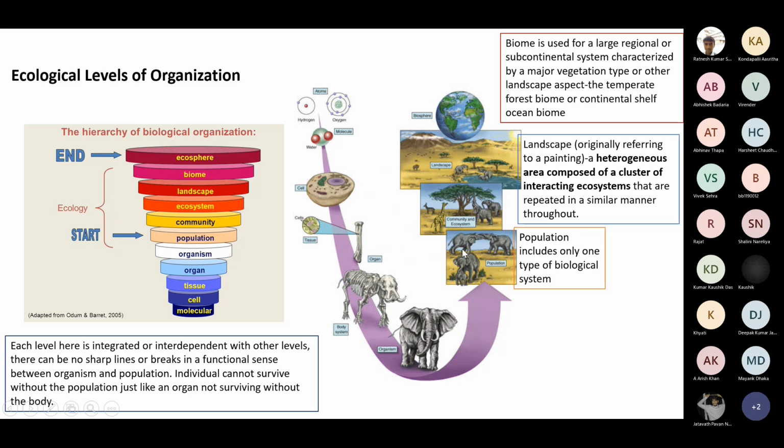Okay, so different organisms, like in this case animals, which are elephants, they will get together to make a population, which is equivalent to this. Population makes for a community. So within the community, for example, you can have elephants, giraffes, other things, plus other kinds of microbes and trees and what have you. And all of these communities together live in what is called an ecosystem. Okay, so when communities live in any specific area, constantly interacting with each other, that defines an ecosystem. And that is what is shown here.